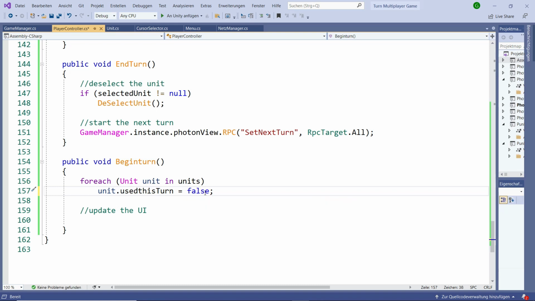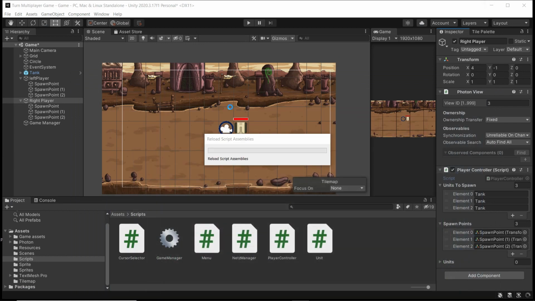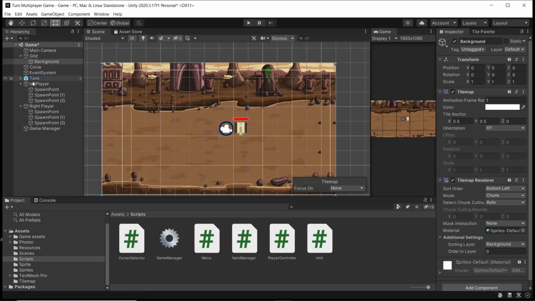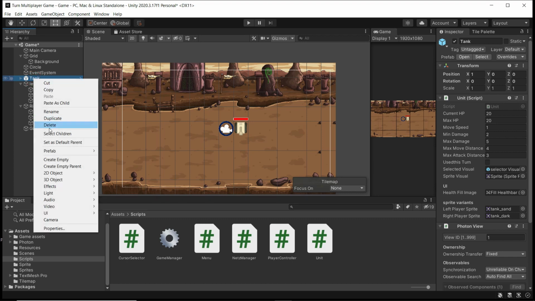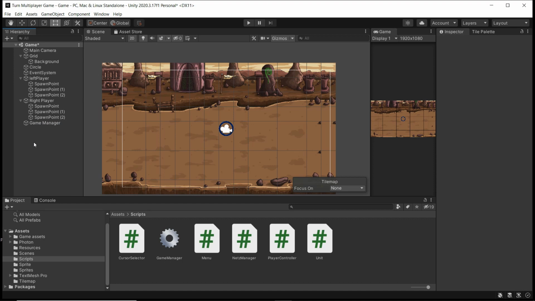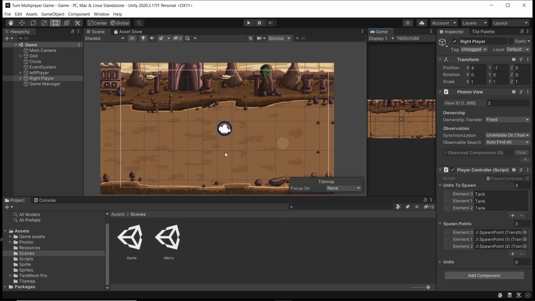So now let's save it. Back to the game again. Let's remove the tank because we are already making a prefab. So in the next video we are going to set our UI. See you in the next video.